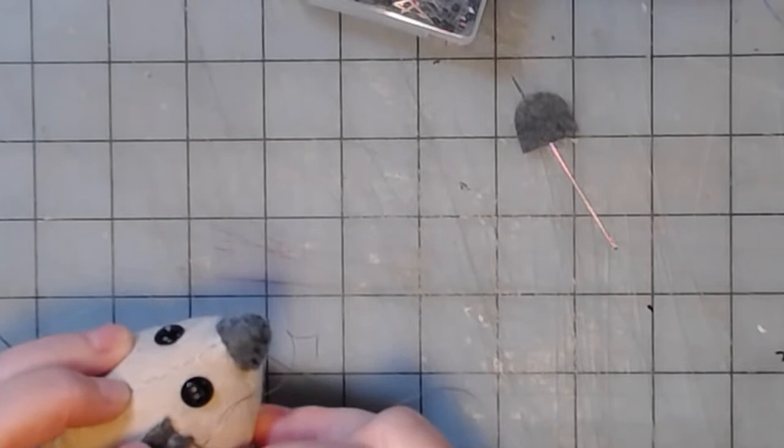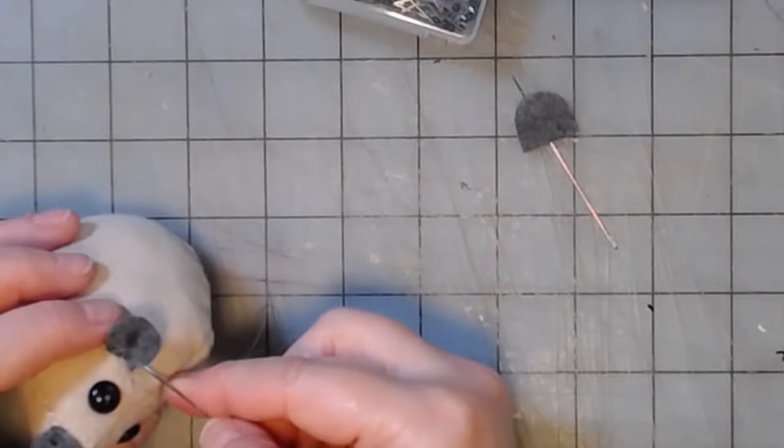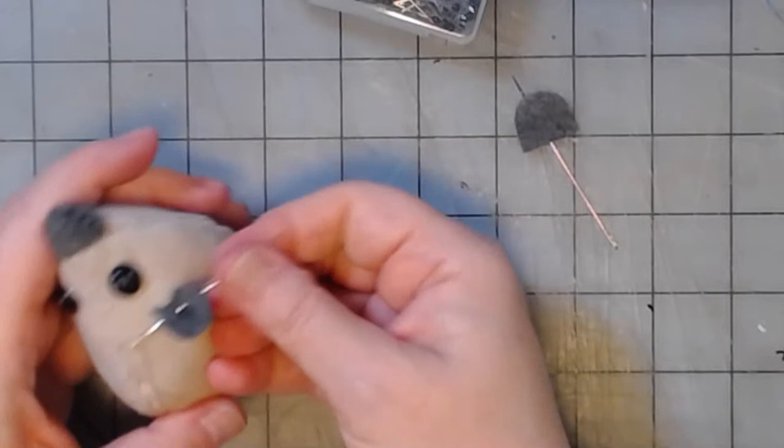Okay, so then I'm going to do that and then pull. I think he needs another little stitch right here. Now, if I give him a tail, I think he's going to look a little bit like a mouse. I think that would be a thing, but you could very easily turn this into a mouse.